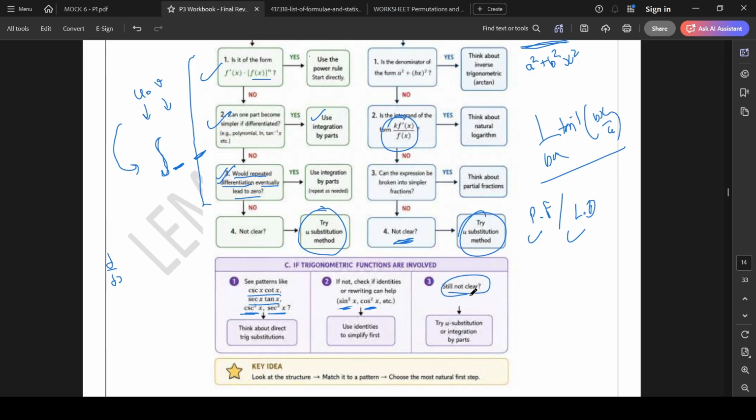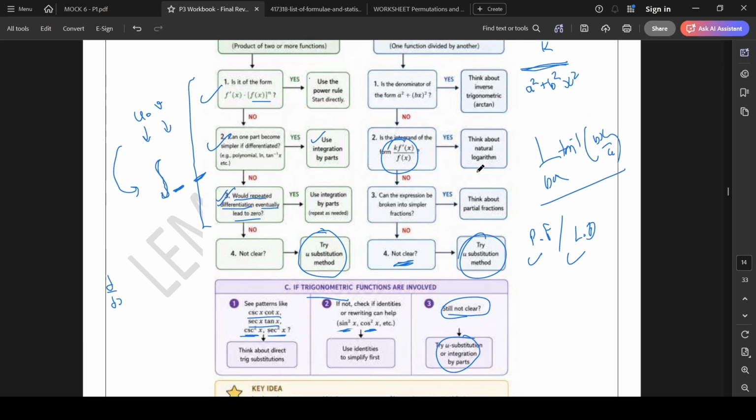And if it's not clear at all what to do, even with respect to the trigonometric integrations, always think about u substitution as your last resort. But yes, u substitution is only to be done if none of these things are coming into your mind. But the chances are very high that you have missed out on one of the opportunities over here. You are just not able to relate it to the question. Because u substitution, they will always be telling you when to do it in most of the questions. So far, I have not seen a single question in which they are not mentioning that you are supposed to use the u substitution and then still you have to do it. I've never seen such a question. That is why think of this only as your last resort.